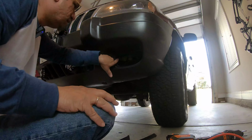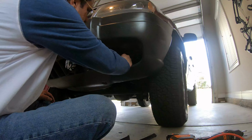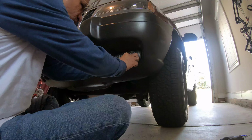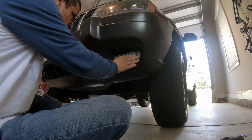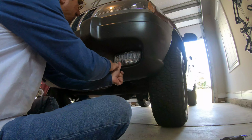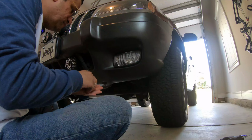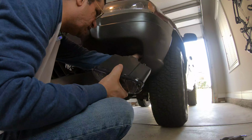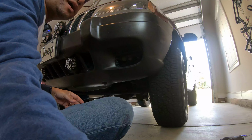All right, let's test fit that fog lamp in there. Now this fog lamp has the protective film still on it. Oh, and look at that. That fits up in there. Almost perfect. Let's get out under here and pull the pre-wire out, okay?